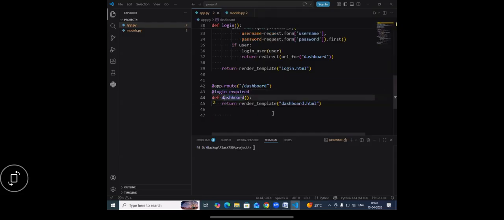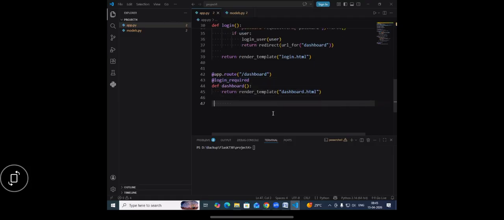It means before displaying a dashboard, suppose you have already logged out, but you are trying to access which one? Dashboard, then login required, and it redirects to which one? login.html again.